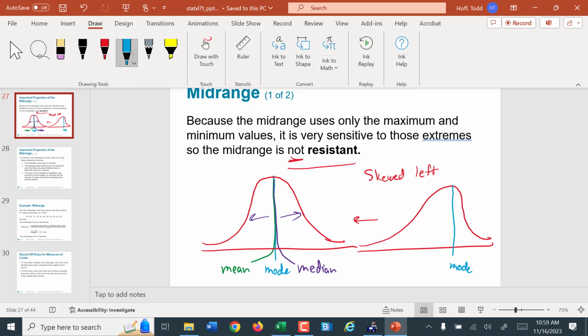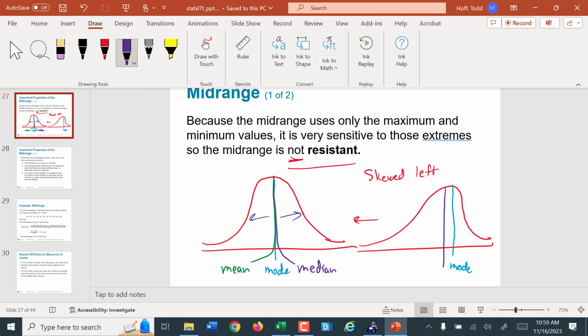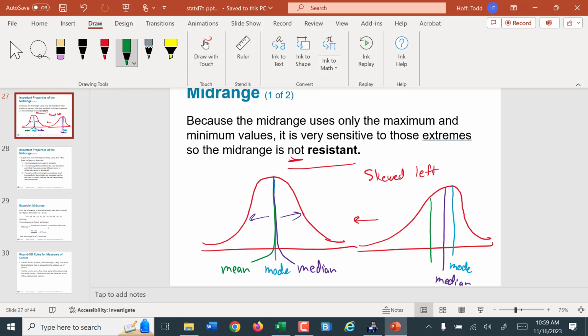The median is going to be pulled slightly off. Remember, the median has to have half the values smaller and half the values larger. But the mode is the one that could be changed the most. The mode could be really slid out over here like that. So if we're analyzing a set of data, the mean, median, mode, and mid-range should all be the same number or really close to the same number. If they are, that would tell us that we're approximately normally distributed.